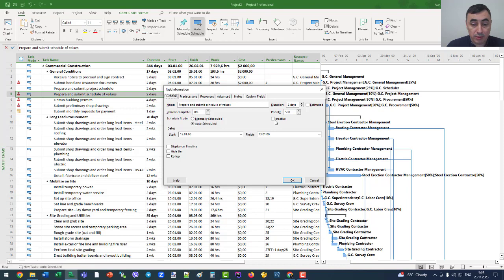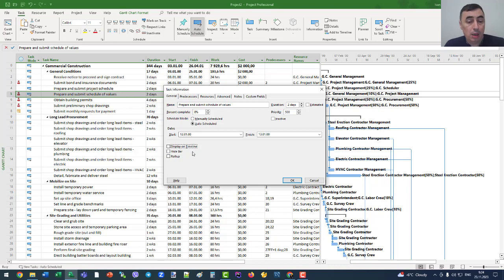We can make it inactive if we click here, and we can select the schedule mode. Here, as you can see, we use auto scheduling. We can set up the start and finish day of our task, and also we can display our task on the timeline, set up the high bar, and roll up our task in the summary task of this block.